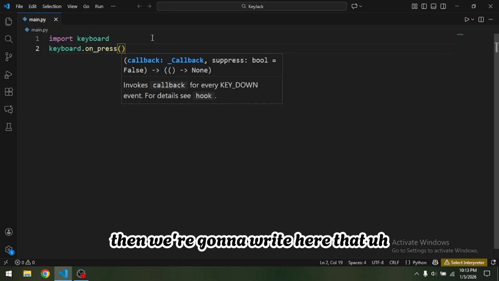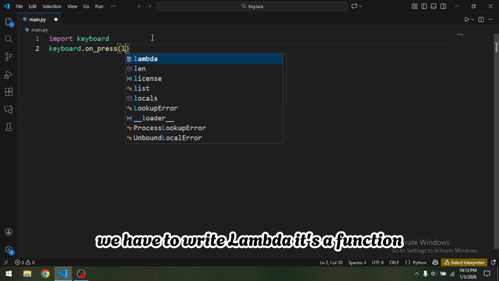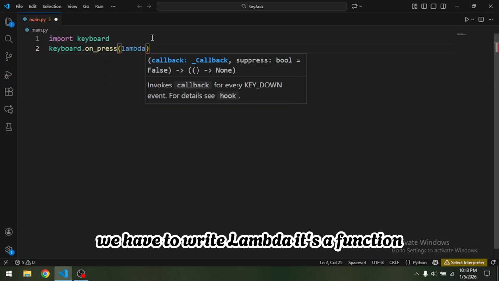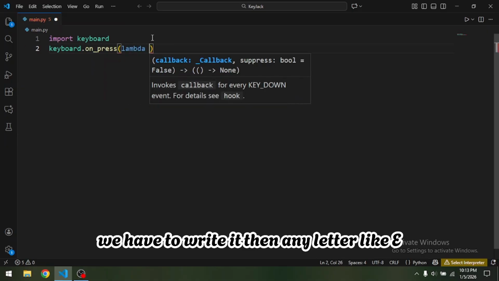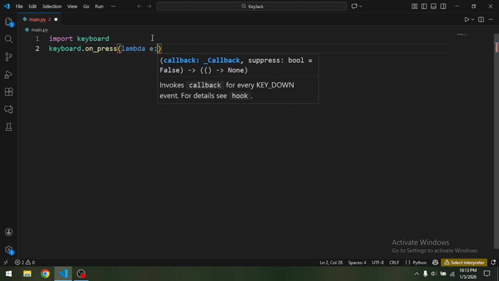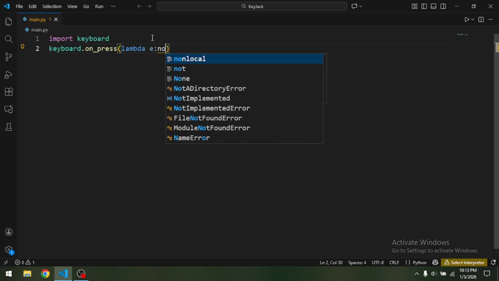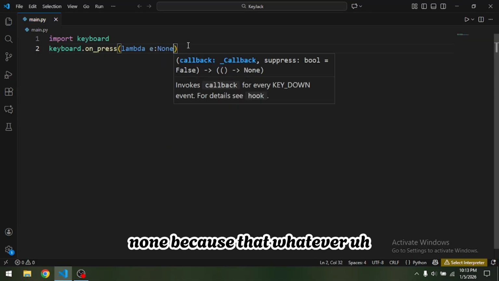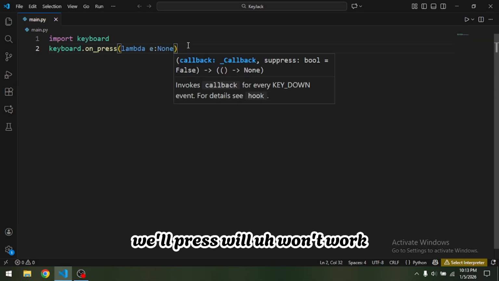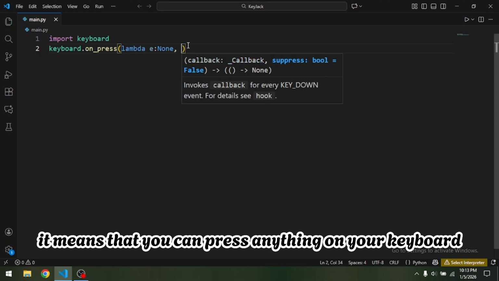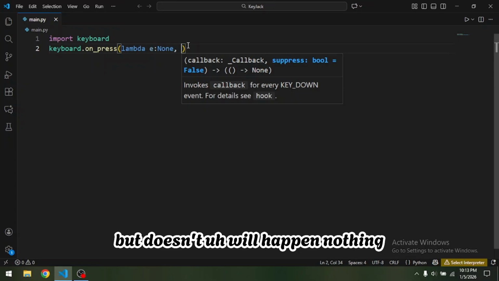Then we write lambda, which is a function. Then any letter, like e, and then none, because whatever we press won't work. It means you can press anything on your keyboard but nothing will happen.